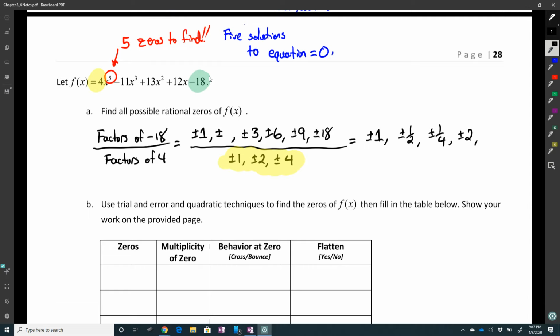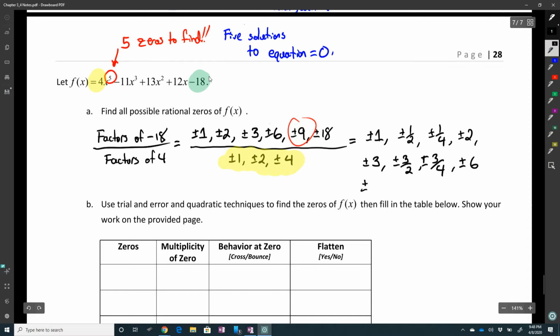Okay, so move on to the next one. Oop, I erased my 2. Now we're doing 3. So 3 over 1, I'll go down here. 3 over 2 is 3/2. 3 over 4 is 3/4. Done with that one. Move on to the 6. 6 over 1 is 6. 6 over 2 is 3. I already got it. 6 over 4 is 3/2. I already got it. Move on to the 9.